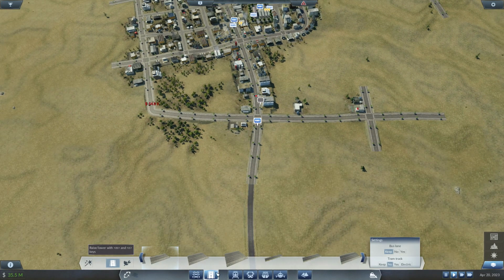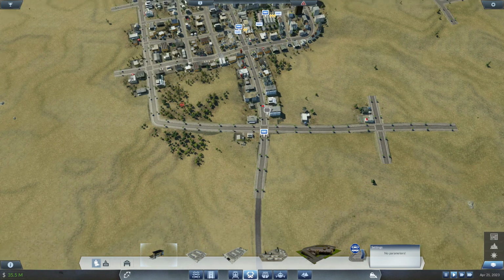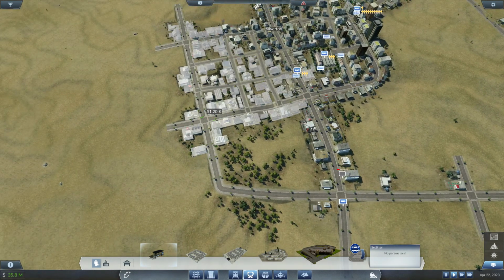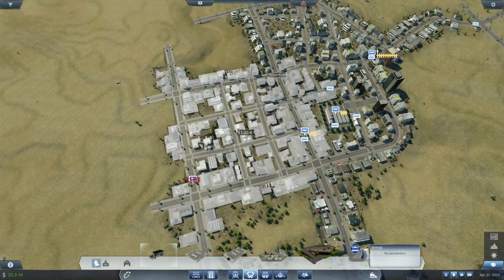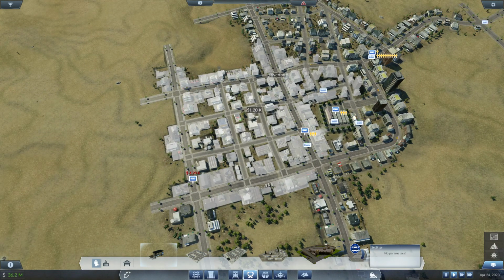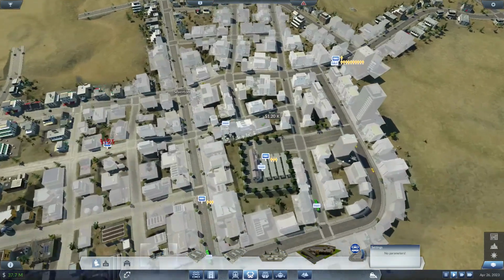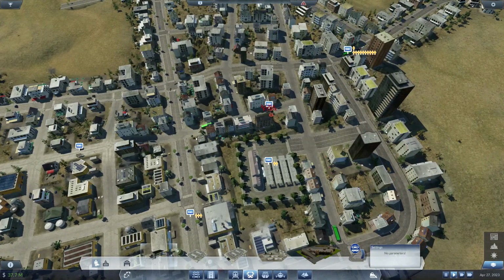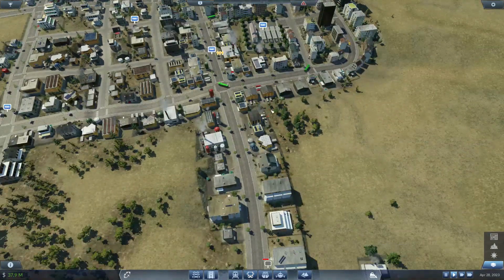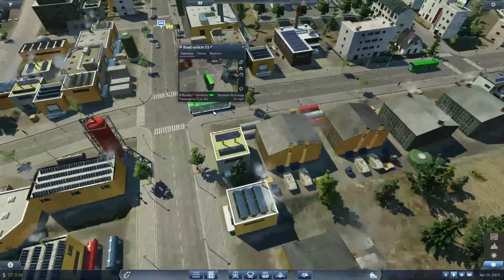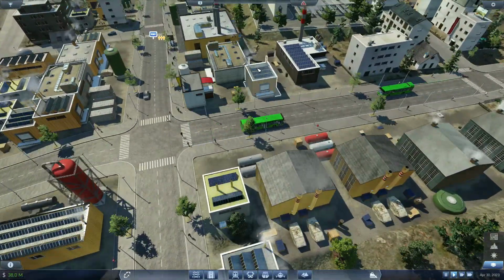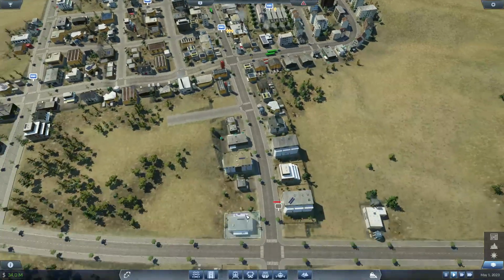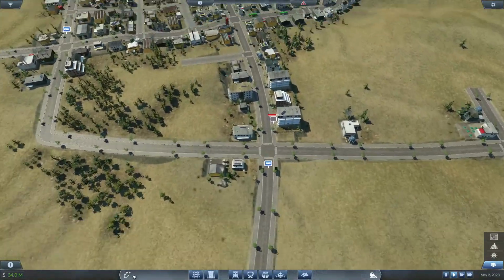Then we're going to jump back into bus stops and connect up this part of town here. So we're going to add in a bus stop there. We're going to add in a bus stop, probably a much more central one, about there. Then add another bus stop in here. So it's taking a little bit of a different approach, because right now it looks like there's already a bus. It looks like the Boulder Silverton, which is coming around this part of town. Again, just serving the town better.